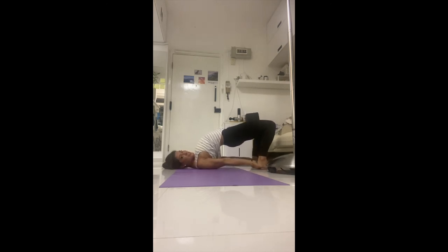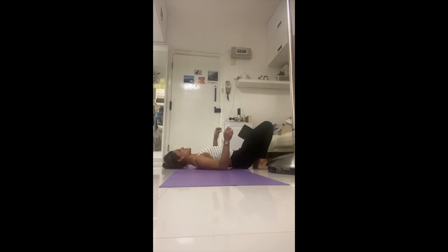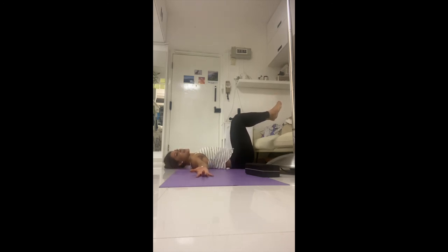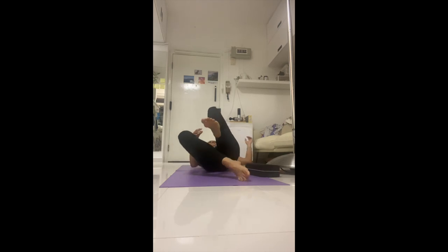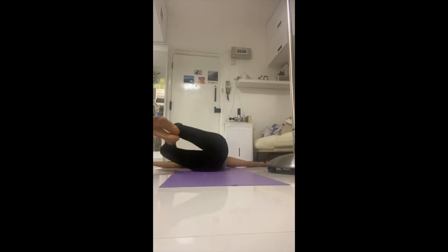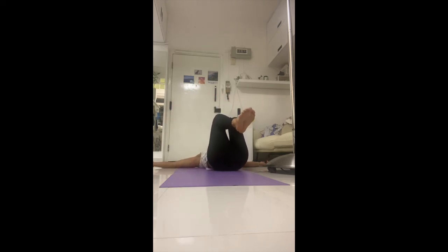Well done — remove the block, bring the arms out like a capital T, knees at 90 degrees. Slowly bring both knees over to the left, keeping both arms out — a nice little supine twist. Take a deep breath in, release. On the exhale, use your core, engage your belly, and draw the knees back to center. Shift them over to the other side — you might have to shift your hips a bit more to the left, then bring the knees to the right.